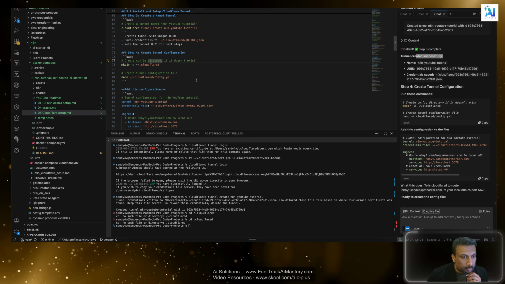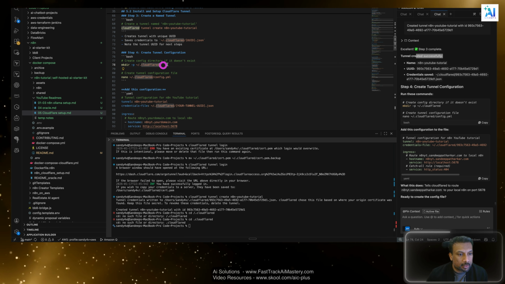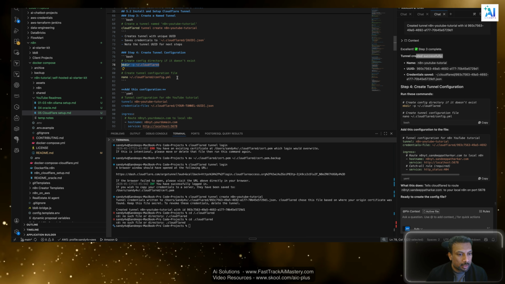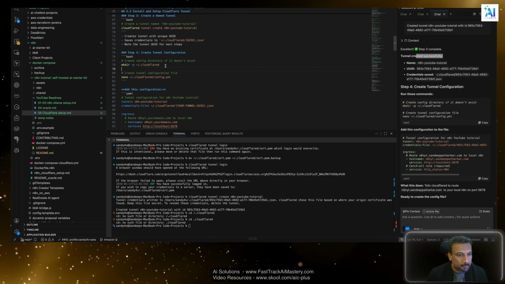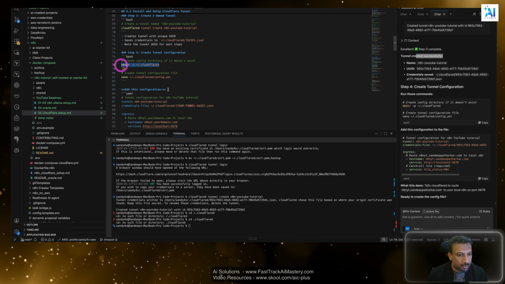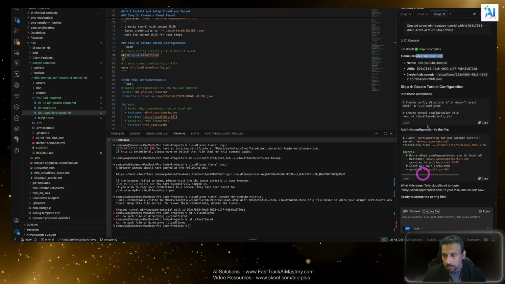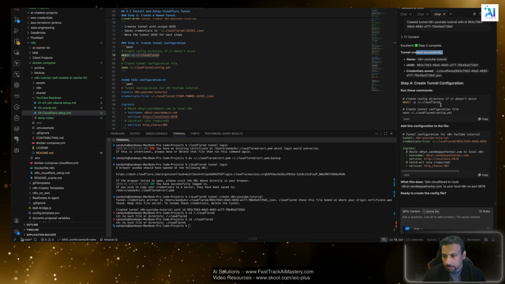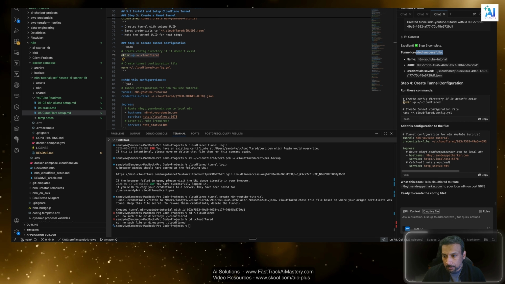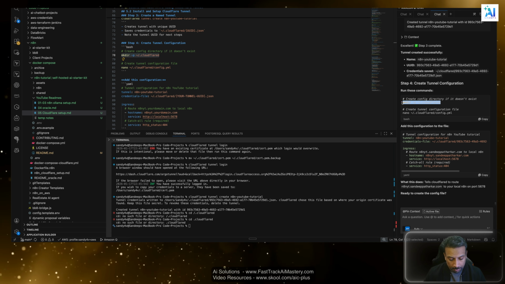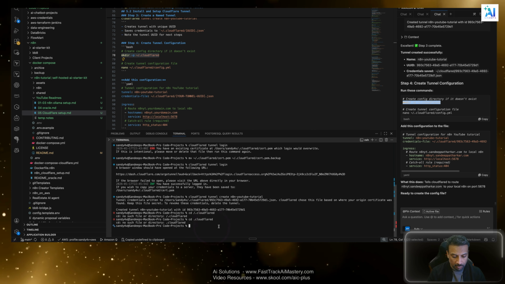Step 4. Create the tunnel configuration. All right, it's saying make a directory. Now it is asking us to create the directory. We did not create the directory, and it is asking us to create the tunnel configuration file. All right, now I don't know what this tunnel configuration file is about. We are going to ask it, right? So first let me copy this. It's saying make a directory. So instead of copy pasting it, I'm going to do it over here.